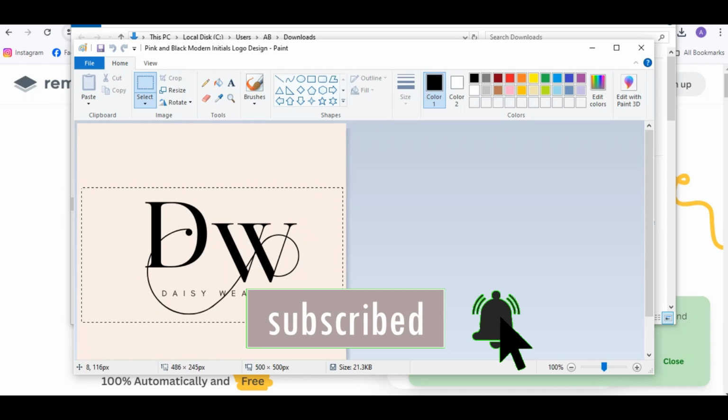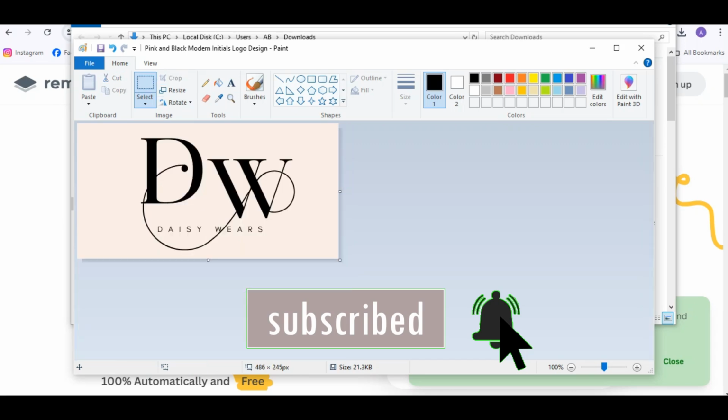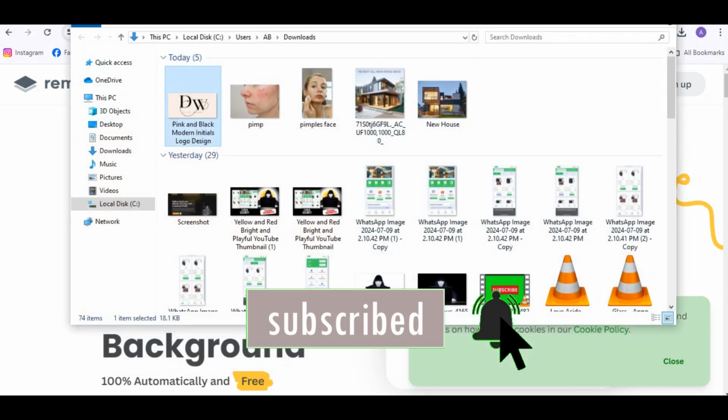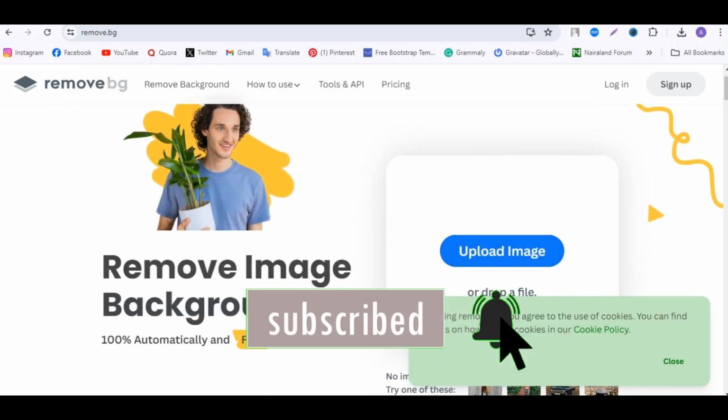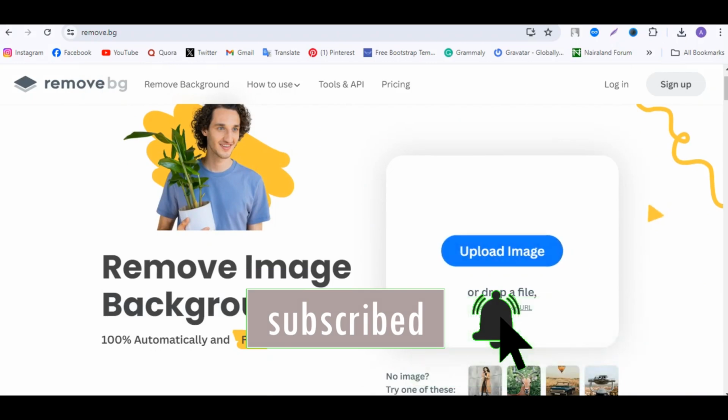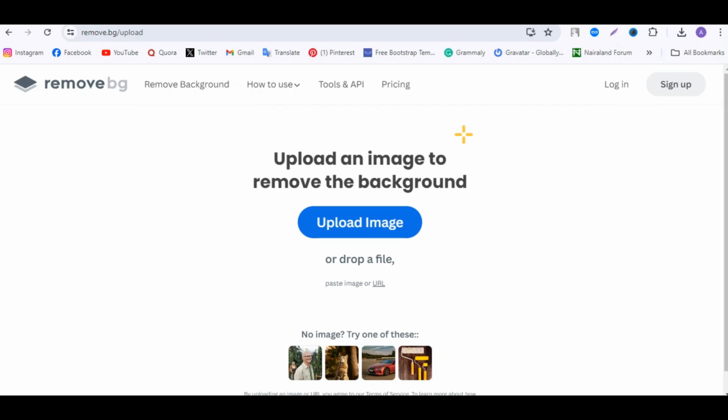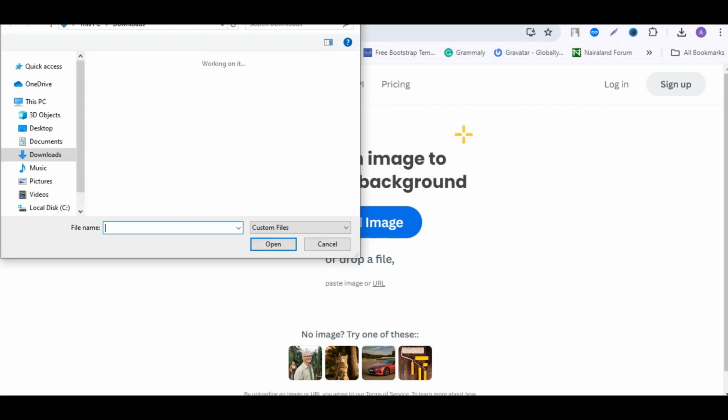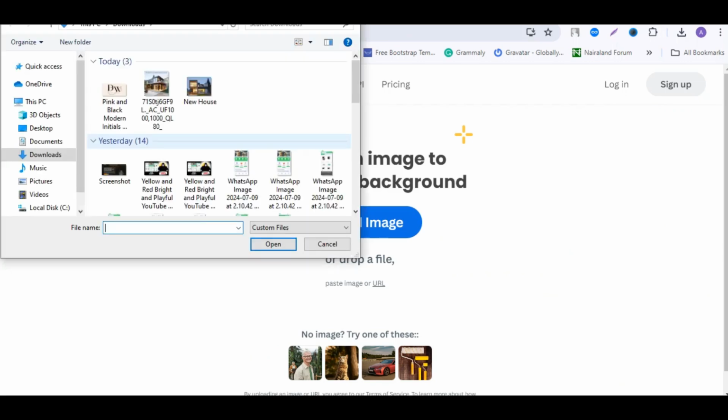Okay, so you crop it. So you're gonna select it and click on crop. As you can see, I've cropped the image. I'm gonna save the image. Next thing I'm gonna do is to go back to remove.bg, upload image, upload file. Click on it, open.